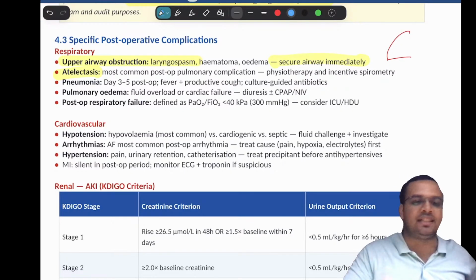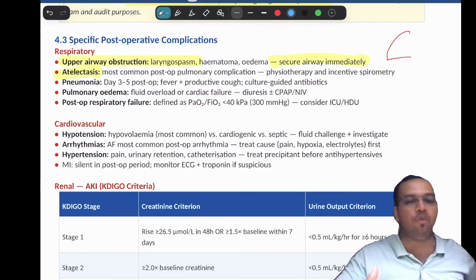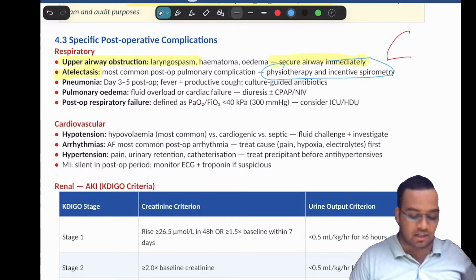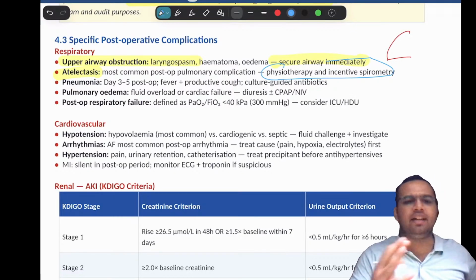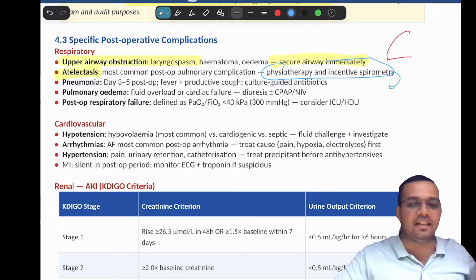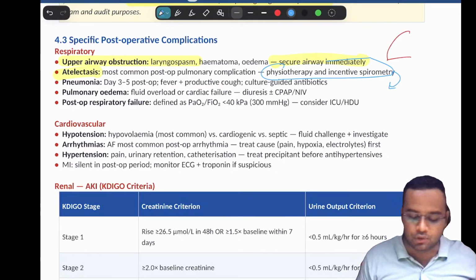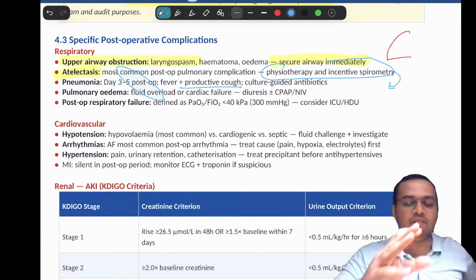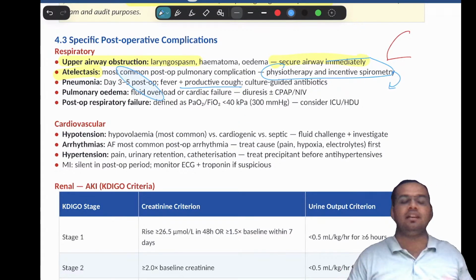Obviously, to exercise the diaphragm, you are going to promote early mobilization of the patient, give chest physiotherapy and spirometry. So it is very important. Usually on day 3 to day 5, if this atelectasis continues, if you have not treated the atelectasis properly, the patient will develop post-operative cough and then develop fever. It is a simple thing that wherever the oxygen is reaching, there the lung is functional.